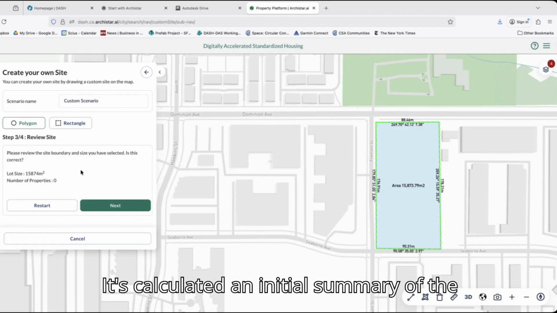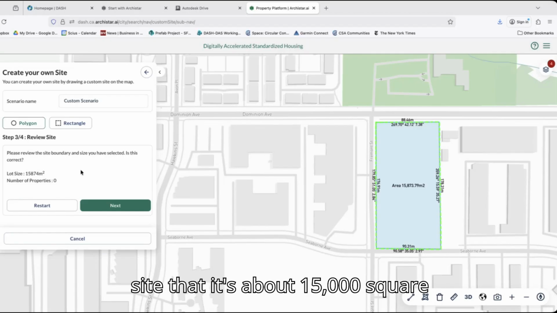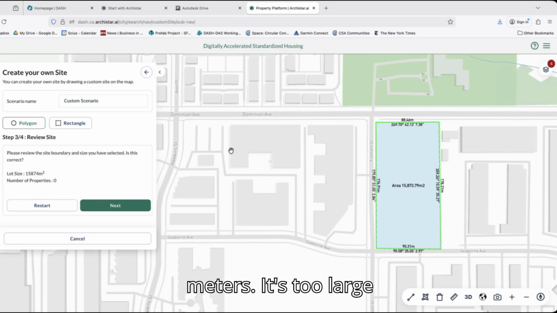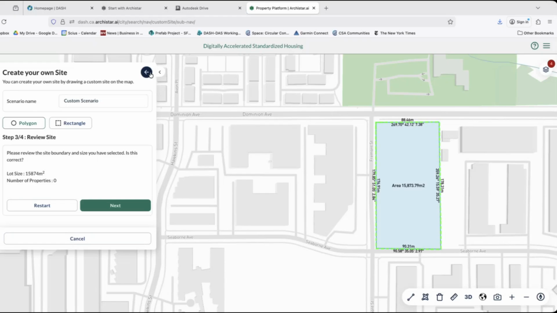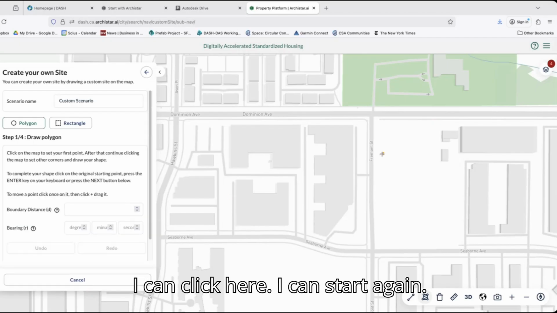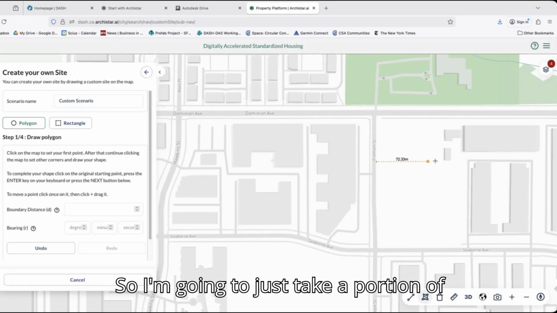It's calculated an initial summary of the site that it's about 15,000 square meters. It's too large for a Dash project, so I might just need to go back and redo. I can click here. I can start again. So I'm going to just take a portion of this site.